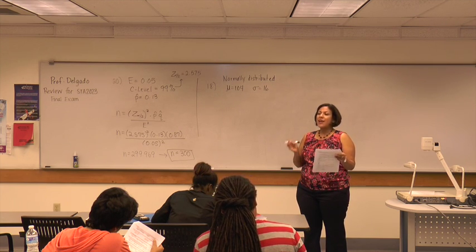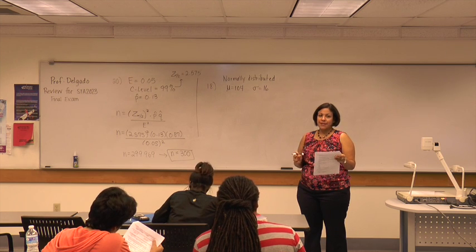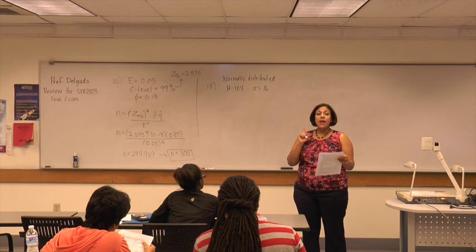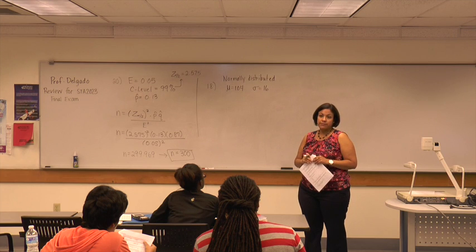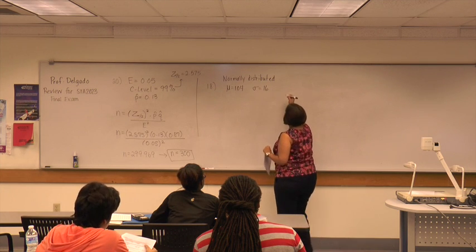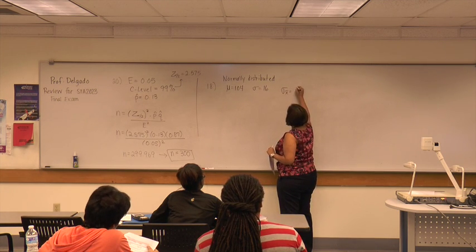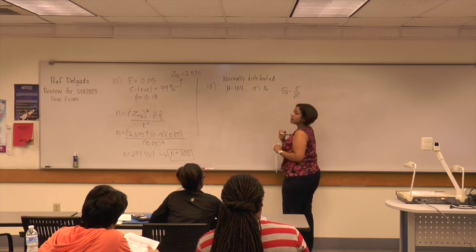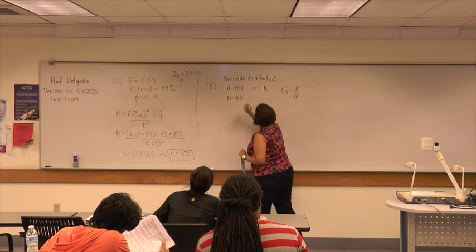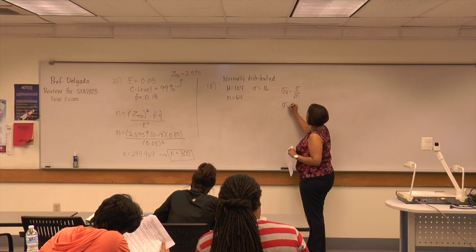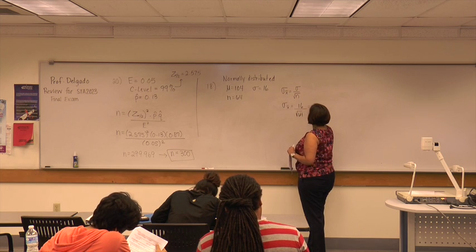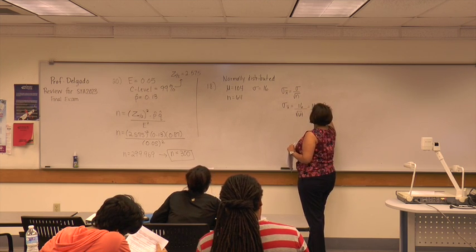The key here is that we have a sample of 64. It's not a single year that we're choosing at random. We're actually choosing 64 years at random. So that means we're going to need to use the central limit theorem, and we're going to need to adjust that standard deviation. The way we adjust the standard deviation is we divide the population standard deviation by the square root of your sample size. In this case, because our sample size is 64, our standard deviation will be 16 divided by the square root of 64, which is 16 divided by 8, which is 2.